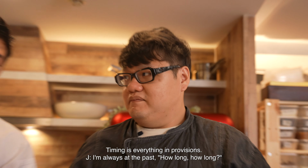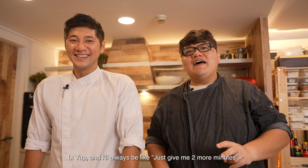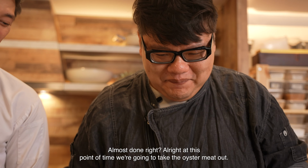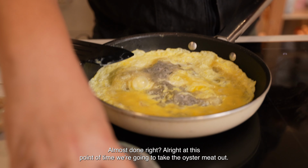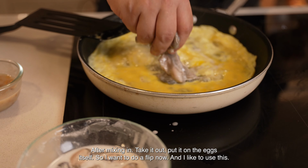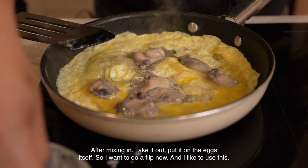We always had a pass. How long? And they'll be like, 再给我2分钟. Almost done, right? Alright, so at this point, we're going to take the oyster meat out after mixing in. Take it out, put it on the eggs itself.